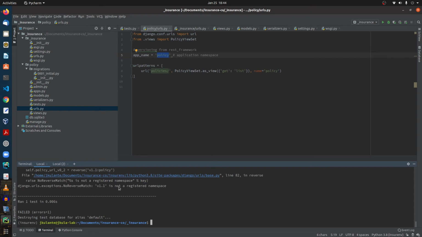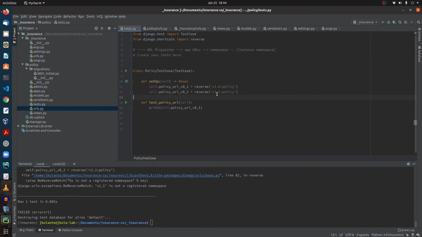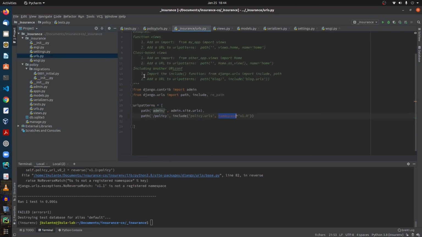So v1 is now a registered namespace. When we're running our test, it is trying to define this variable, but v1.1 is not a registered namespace. So we need to register that also as a new namespace.